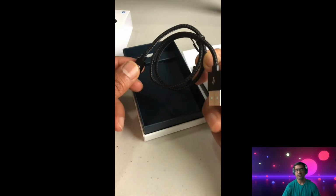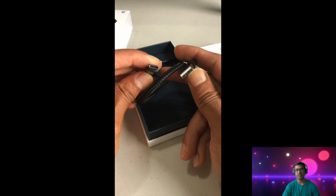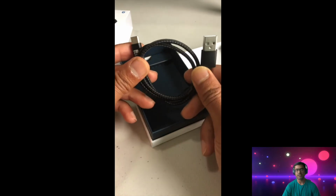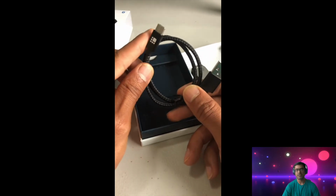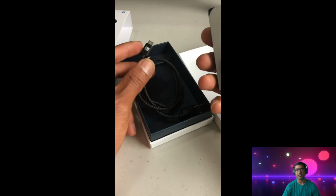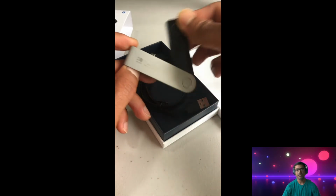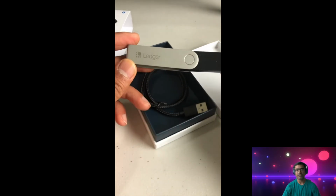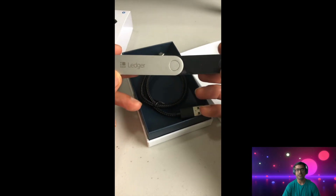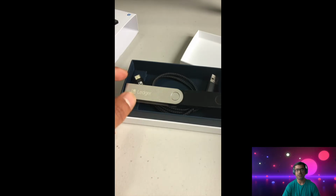And finally, we have a nice USB-C to USB cable. You can use it to connect to your laptop and charge the Ledger Nano X, because Ledger Nano X needs power, right? It's battery powered so that it can display things on your screen. All right, now let's try to power it on. I'm not sure if it has any battery in it or it's charged, but I'm going to give it a shot.